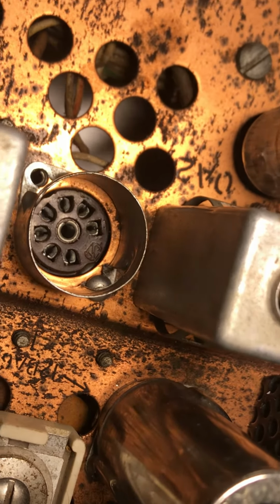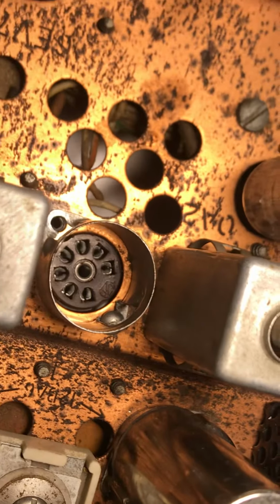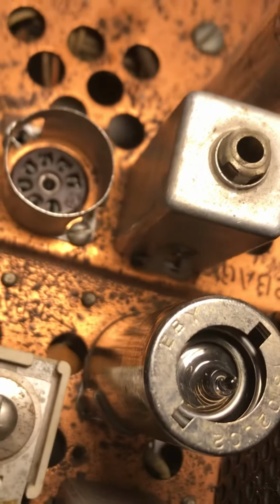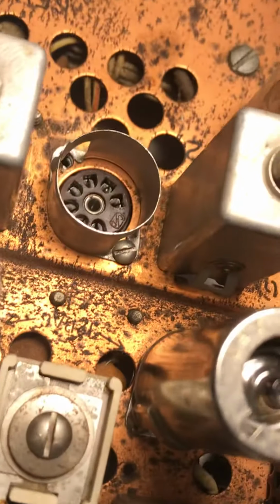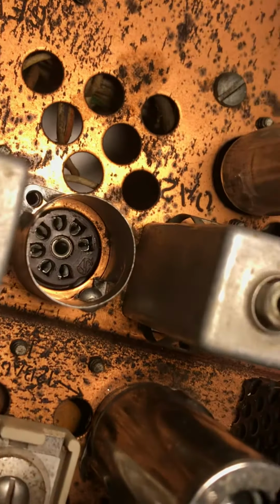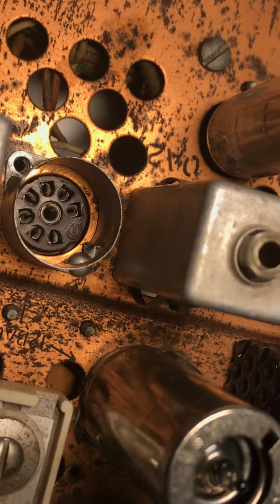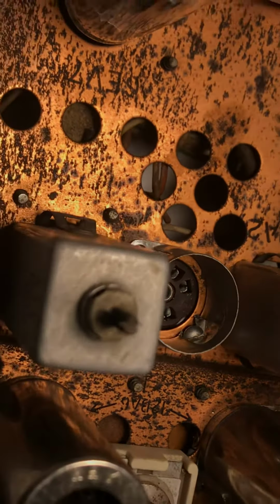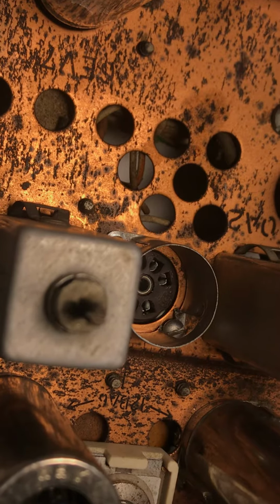So this is the right way to do it, at least for me. I don't really care if it's hacked up a little bit. The shields are grounding and that's all I want. So as you can see, they'll still bolt in nicely and the tube will seat perfectly in the socket, and I won't have any loose tube or tube part way to the socket, any crackling, so it fits in there nicely.